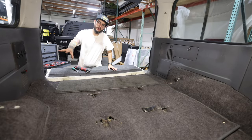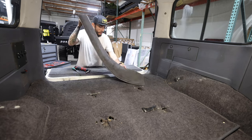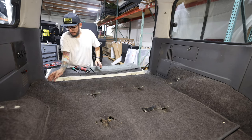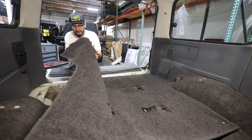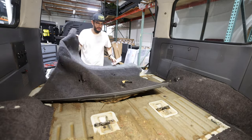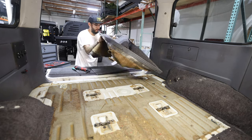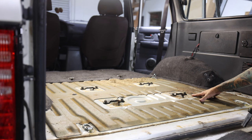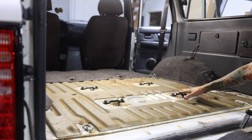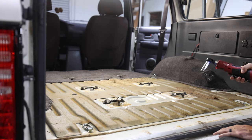So we have the hardware off on both sides. We're gonna start by removing the rug. Just peel it off. Might be a little dirty down here. Stinky. It's all right. Just gonna pull this out. So now that we have the rug off, we're gonna take the hardware that secures the seats in place, and we're gonna vacuum the whole thing and put the base plate in.